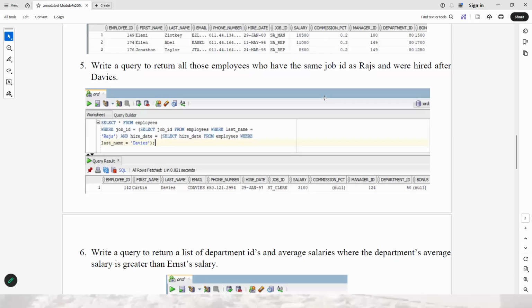And hire date is greater than, and then your subquery: select hire date from employees where last name is equal to Davies.